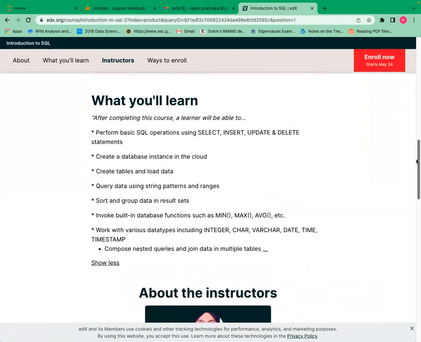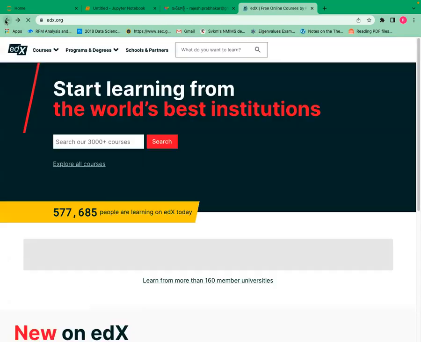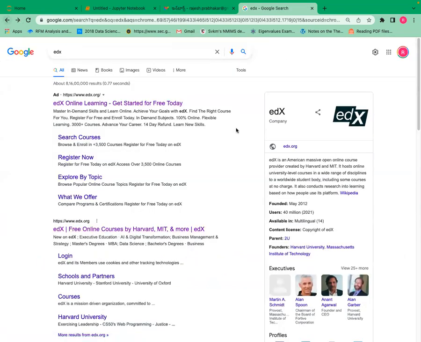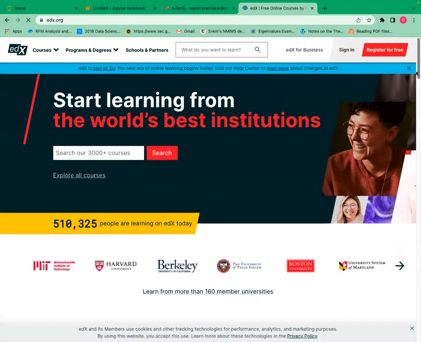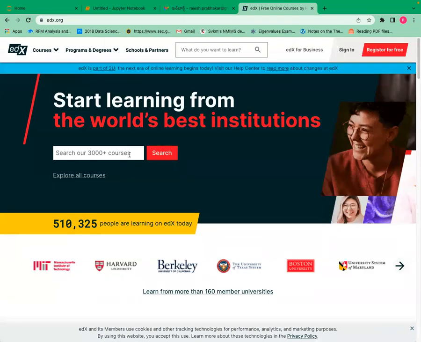They will give you select, insert, update, delete, a basic understanding of the concepts. This understanding is irrespective of the SQL tool. You can use the same concepts for MySQL, MS SQL, Hive SQL, PostgreSQL, because the syntax is the same. So this is one interesting course. Then the other one is SQL for Data Science by IBM. Both are free courses, very interesting.